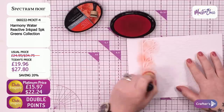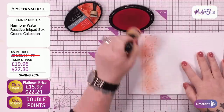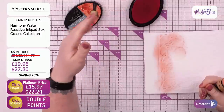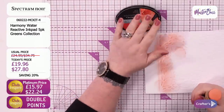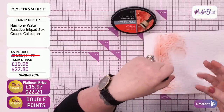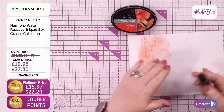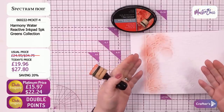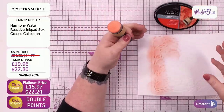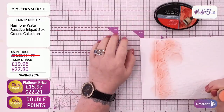If I tried to do that with my quick dry, it wouldn't work, because it's quick drying, so you're not going to have the time to do these kinds of techniques with it. You've seen me do it before: I put it onto my mat and pick it up with a wet paintbrush. And because it's a dye, when you put it on, it sinks into your card. With a pigment ink, it sits on top of your card, which is what allows you to heat emboss, but a dye soaks further down. It might be a little bit technical, but hence why you can do what you can do with the dye, and why the opaques are a lot different. Any technique that you want to use with water is brilliant with this again. I've used it to pick up off the mat and paint with.